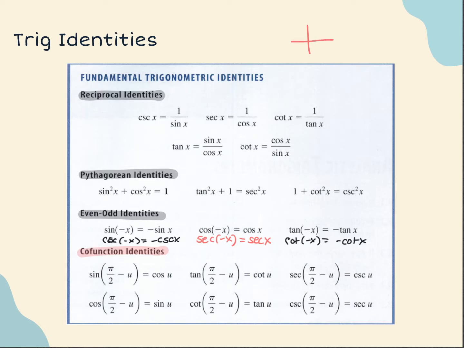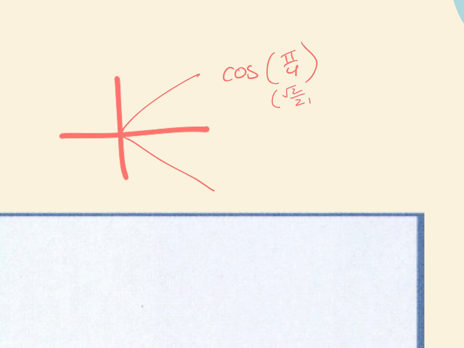The long explanation on the even is look at the cosine of, let's just pick pi over 4. What's the cosine at pi over 4? Remember, pi over 4 has the same ones. It's root 2 over 2 and root 2 over 2. So that's the coordinate point there, right? So the cosine would be a positive root 2 over 2, okay?